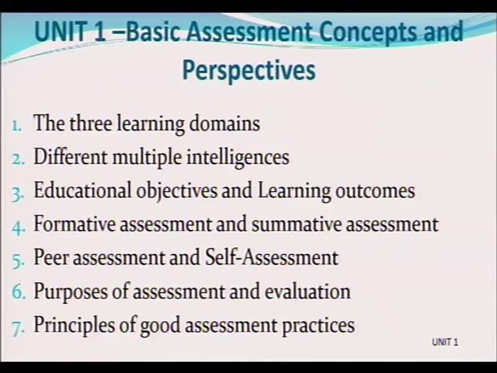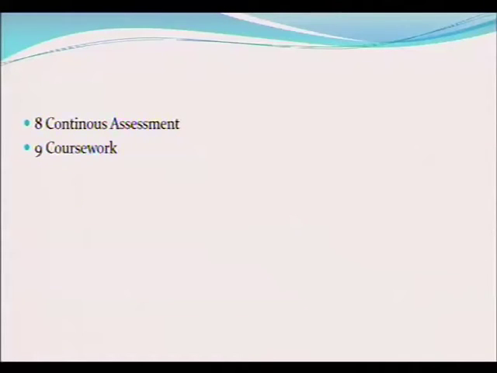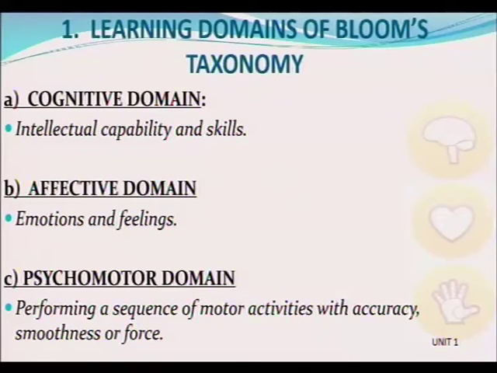In Unit 1, we will look at the 3 learning domains. Then we will look at the multiple intelligences. Then we will also look at the educational objectives and learning outcomes. Formative and summative assessment, we would look at peer and self-assessment, the purpose of assessment, principles of good assessment, continuous assessment, as well as coursework. Without further ado, let's look at the 3 domains outlined by Bloom's taxonomy.